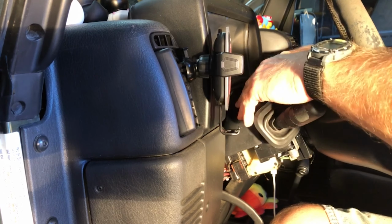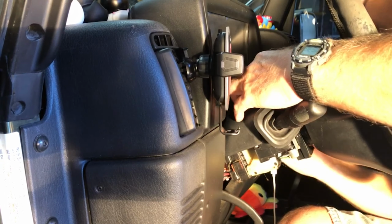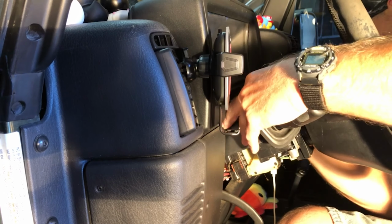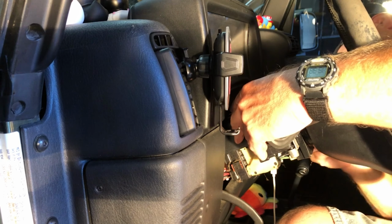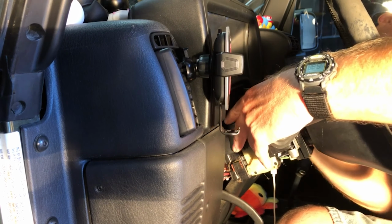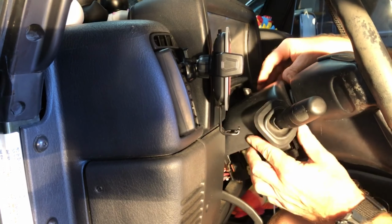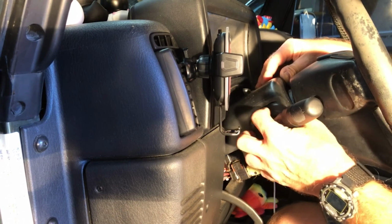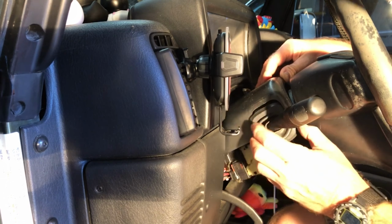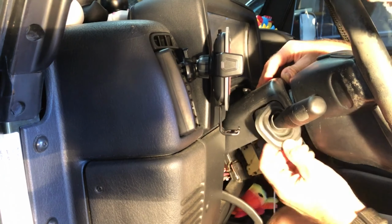This is my daughter's Jeep. She's got more time on her hands, I think, than I do. Although I'm sure she doesn't have a lot of time on her hands, so I don't want to imply that she's sitting around just waiting for the good times. But you know, it's just the way it works sometimes.